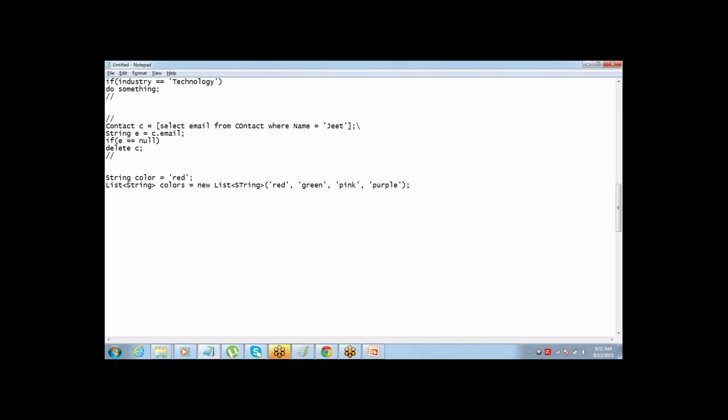Do you understand the difference between a string and a list of string? Yes. This can hold only one value, this can hold multiple values.